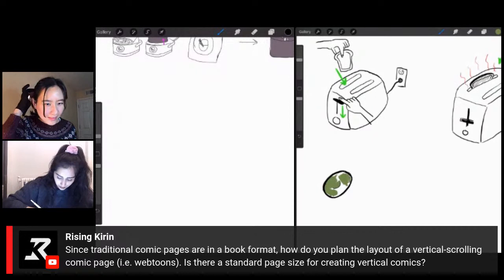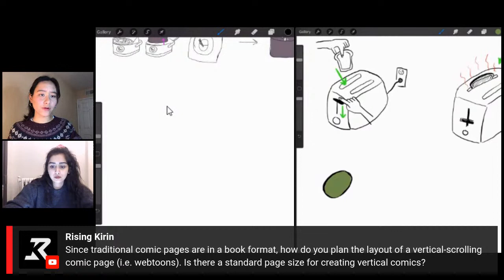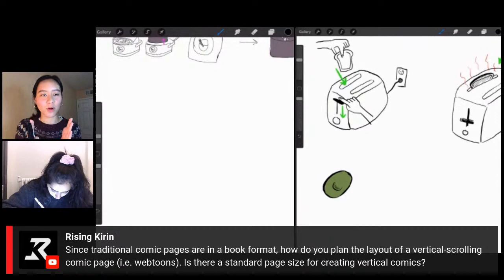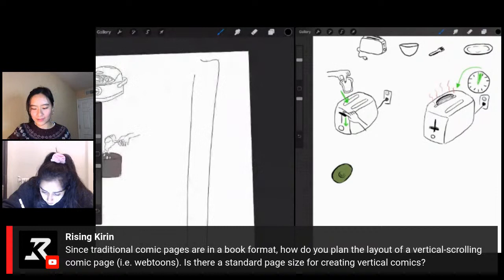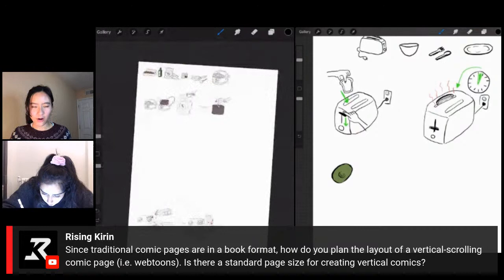Rising Kirin says, since traditional comic pages are in a book format, how do you plan the layout of a vertical scrolling comic page, i.e. webtoons? Is there a standard page size for creating vertical comics? That's a really good question. For web comics that you have to scroll through, and particularly ones you have to read on a phone, I would just look up traditional phone dimensions and see which one is a good format for all of them. All phone dimensions are different, but obviously you can't have it too small. It's better to have it too big than too small. Other than that, things are usually a very long vertical strip, so just plan for things to be vertical. You probably can't thumbnail a whole strip like this. You'll have to thumbnail it section by section, and then eventually you'll get down to the whole strip. I hope that answered the question, Rising Kirin.